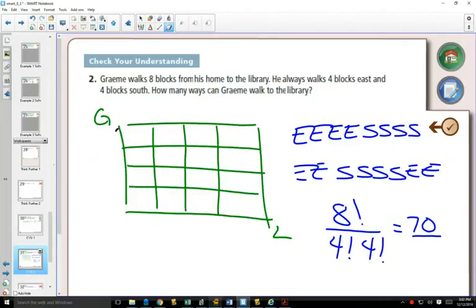So if we erase this up, put Susie's house back on there, and start counting, well, I'll just put dots on the ones we need to figure out. Those are the places that Graham could visit on his way to the library. Again, these are going to all be 1s across here. Agreed? And how many are going to go here? 2, 3, 3, 6, 10. So there's 10 ways to get to Susie's house.